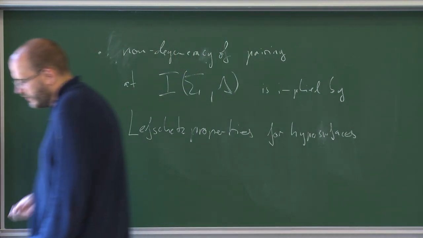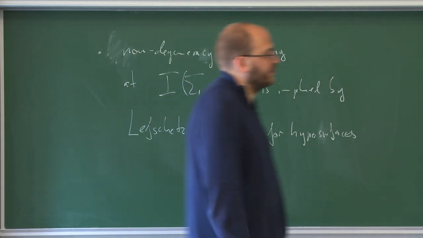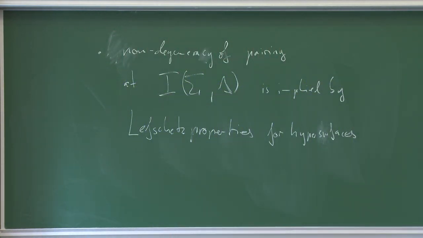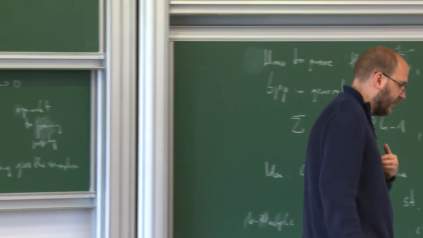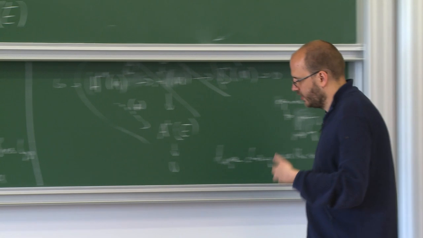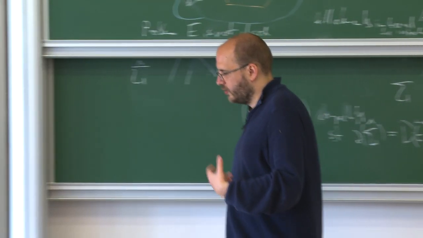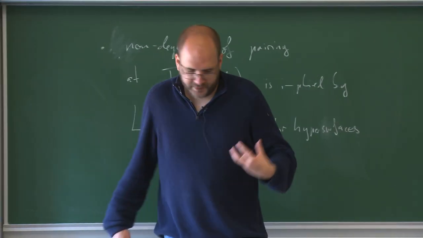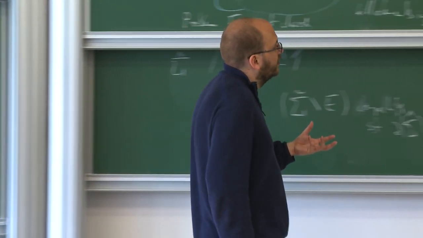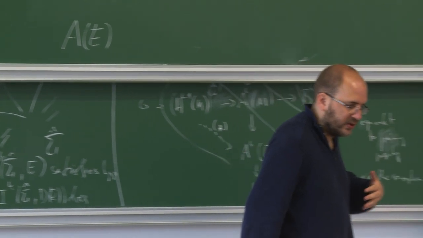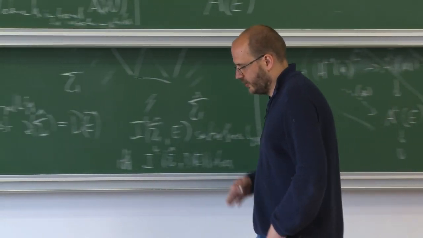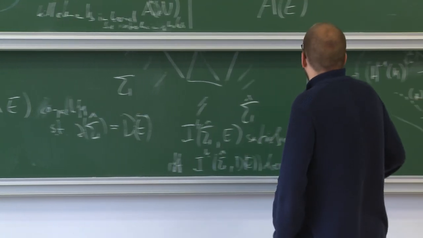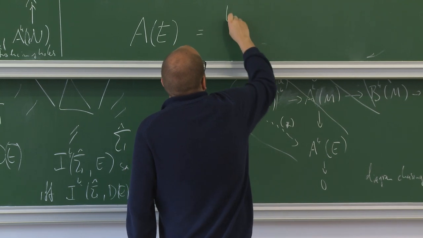This was exactly what we identified: we looked at A of E. Why was this a Lefschetz property? This was a codimension one manifold inside sigma. Sigma was of dimension 2k minus 1, and E is of dimension 2k minus 2, so the Krull dimension of A of K of sigma is one higher than the Krull dimension of K of E. We took out this additional element and wanted the kernel and the cokernel under this multiplication to be prescribed, which is a Lefschetz property. So this here was K of E.